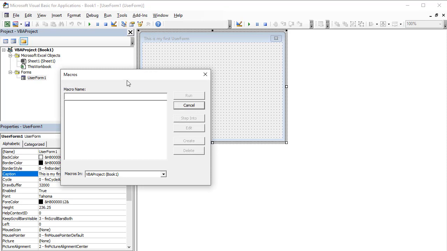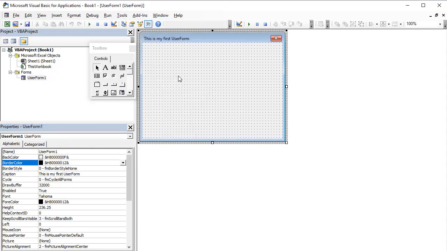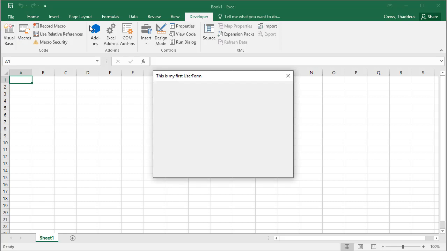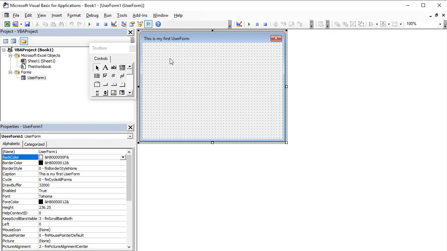And if I have the user form selected and I run the user form, I had to click on the user form object itself, sorry. It runs, it creates a window, and my window says this is my first user form. Right? Again, what I was doing wrong there, you have to click this actual object here in the editor space, and it'll run. I was clicked over here in the properties.